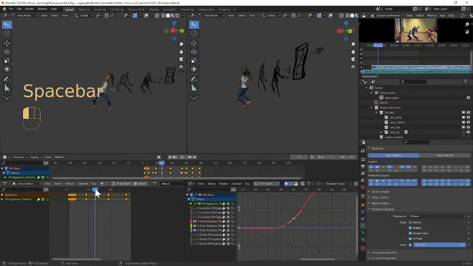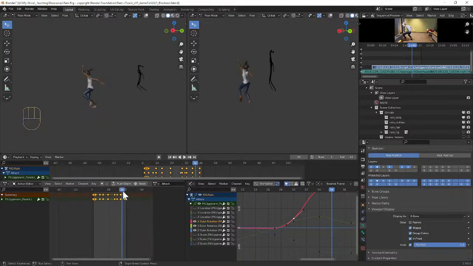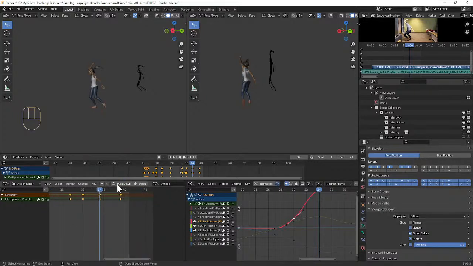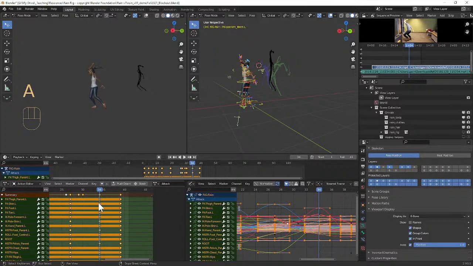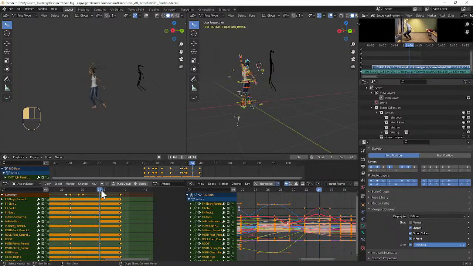And what's striking me is that I need to hold that anticipation a beat longer. So this wind up, I need to hold this pose. It gets lost too quickly, so I think I need to elongate that pose. So what I'll do is select everything here, and I'll go into my dope sheet again. I'll see where I want it to hold that. I want to hold it here.